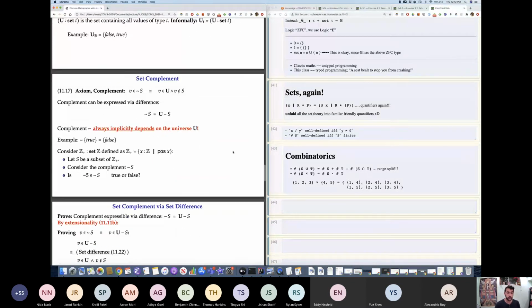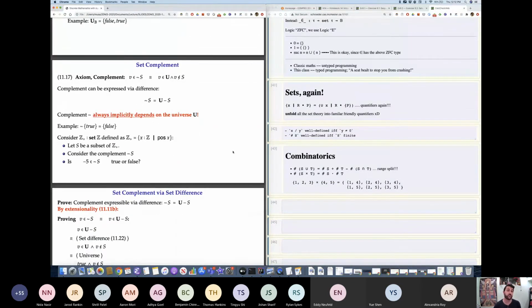Okay. So when we want to talk about things not being in a set, we say they're inside the universe, they have to be in the universe, but they're not in this part of the universe. So when I say I'm in the complement of a set, I mean I'm still in the universe, but not in this part of the universe. That way we always remember where we are.